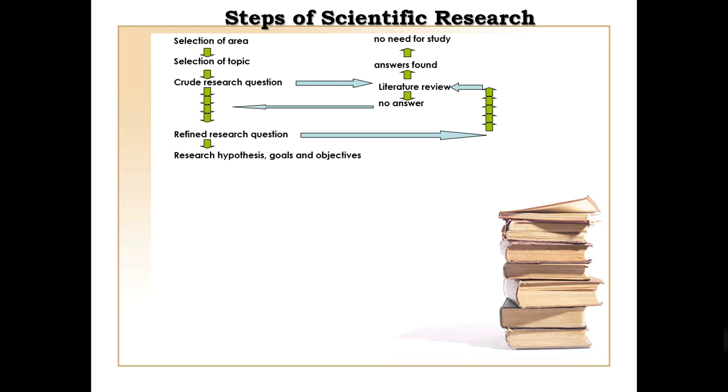So select the plant and go for organic solvent extraction, and the different solvents you can choose, starting from low polarity to high polarity. Then the next one is antibacterial activity, how to identify. That means determination of MIC and MBC, that is the minimal inhibitory concentration and minimal bactericidal concentration. So this is the next objective. And finally, you are going to get all the results, and you are going to present them. So that is the results and discussion.